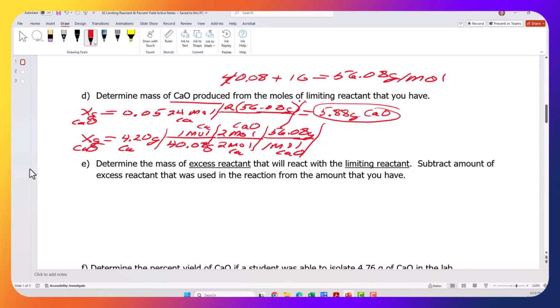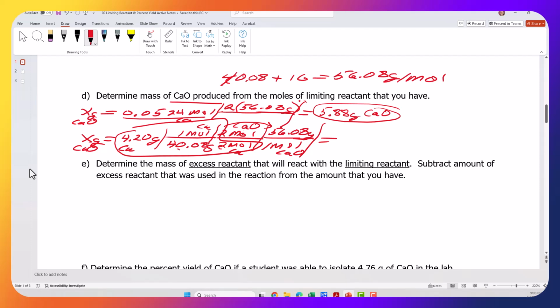Now, this is just doing the entire problem of gram to gram stoichiometry over again. The top method was taking advantage of the fact that we had already done this much work. Okay, by getting to the 0.0524, that's 4.2 divided by 40 divided by 2. What we did up here is the top half, which is just 2 times the molar mass.